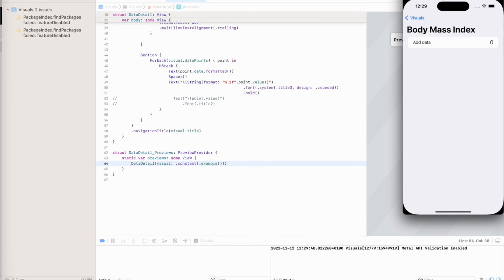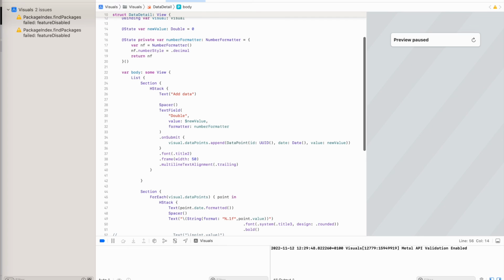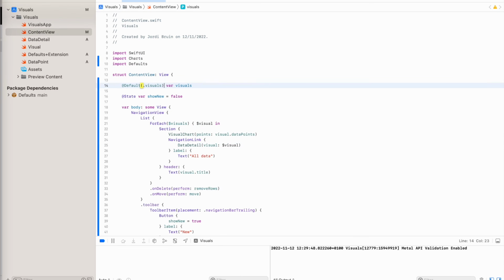So we can add data. We can say, okay, we want to add some test data in there. There's some placeholder text in the background that doesn't look nice, but we can change it later. And you can see that we have a chart, and it actually works. Chart doesn't look perfect yet, but yeah, it's close to what we need.